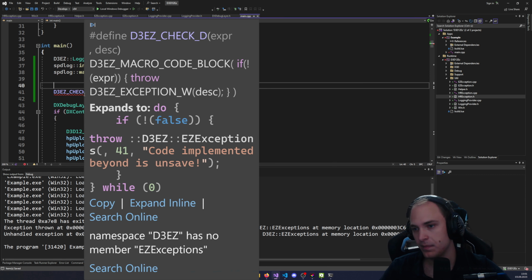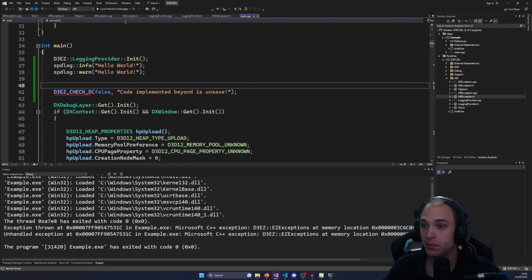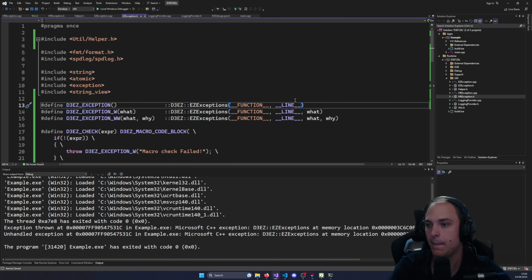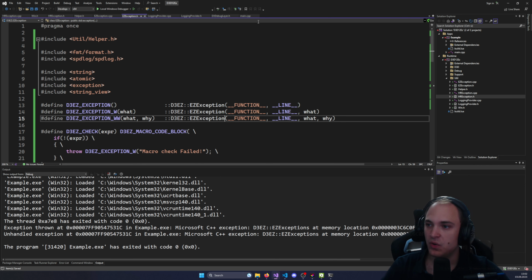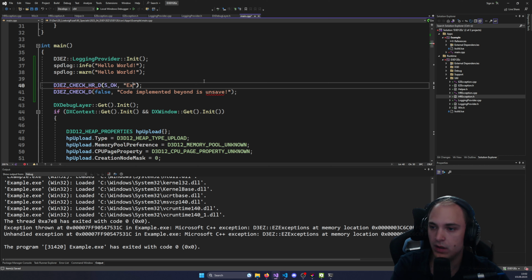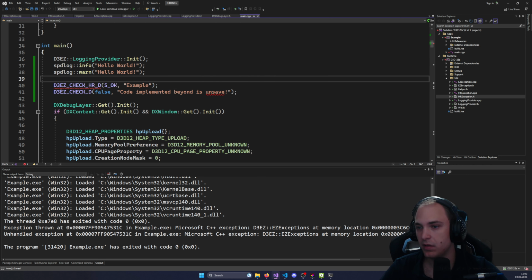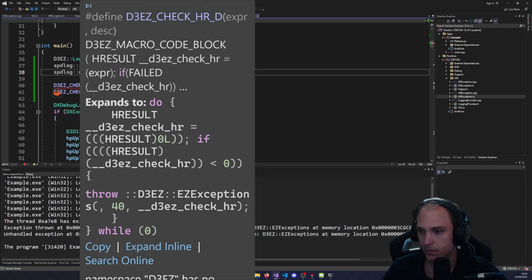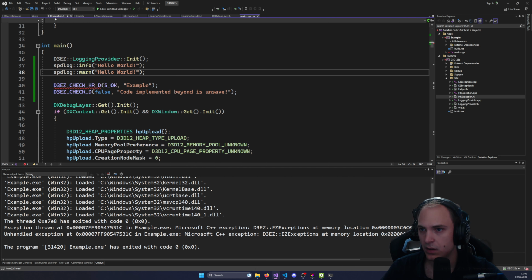Why is that no longer working? Okay, because the macro is not updated. There we go. Now what I want to do is check an H result with a description. I want to first check S OK so that I can check that everything works. No, this is not working. Why is it not working?